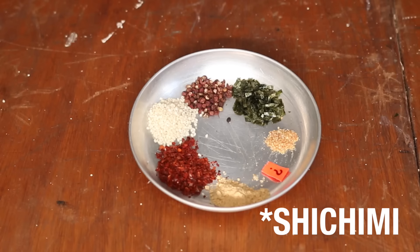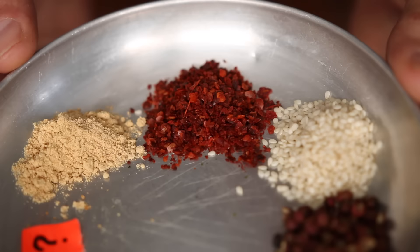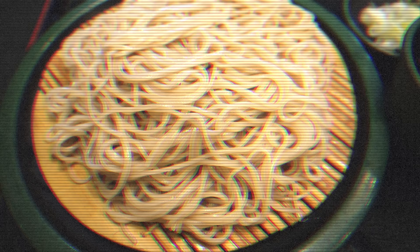Japanese Shichimi. Its full name is shichimi togarashi and it literally translates into 'seven flavors chili pepper.' There is heat in that spice mix, but it's mostly famous for its tang and its tickling. Shichimi is perfect to flavor udon wheat noodles, soba buckwheat noodles, or any kind of ramen noodle soup. My favorite use is to sprinkle it over silky tofu. Making it yourself is not that easy because a few of the ingredients are a bit tricky to find — and others are, let's say, illegal.